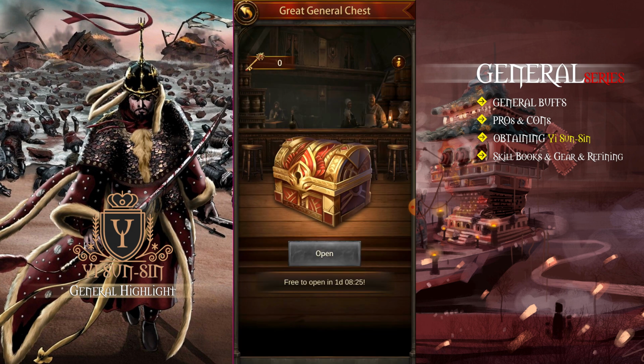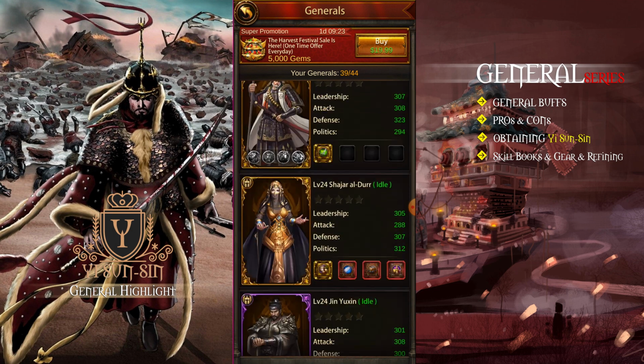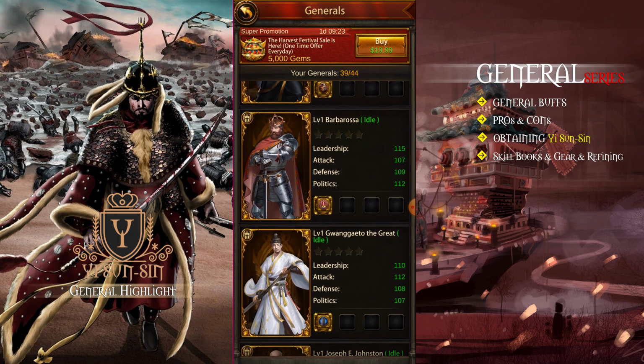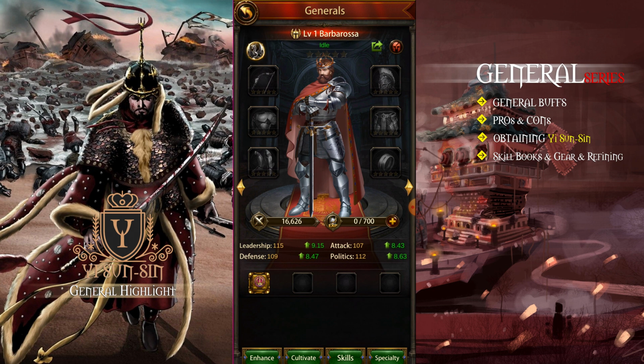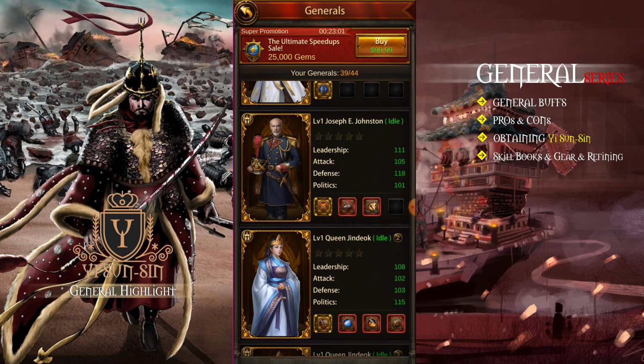Okay, within 3 days I've got 3 free generals. I received Barbarossa last night. And 2 days ago, I received Joseph E. Johnson twice. Okay, each in 1 day. So I had to sell one of them because it's cramming up my general slots. And there are other generals that I want to have, not just fill out all 44.